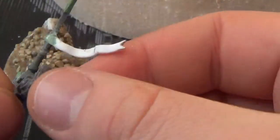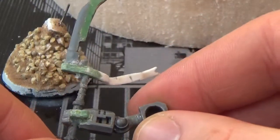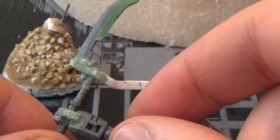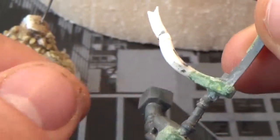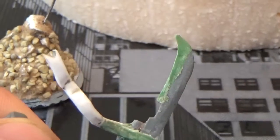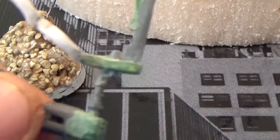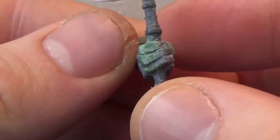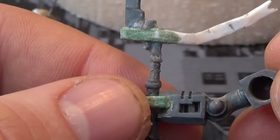Right, we'll start off with the right arm. I was trying to go for the Commander Farsight look with the sword. I had a lot of problems with this, but it's really different bits and pieces that I found in my bits box. Part of it is plastic card. That was originally a power sword for a Space Marine, but I've chopped it up and put green stuff into place to make it look a bit different. I tried sculpting part of his fist, as you can see. Not very good though. But please let me know what you think so far, guys, and what I can do to improve.